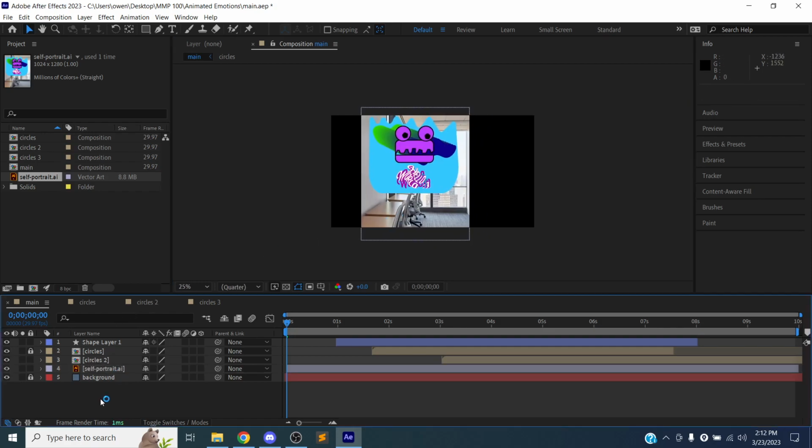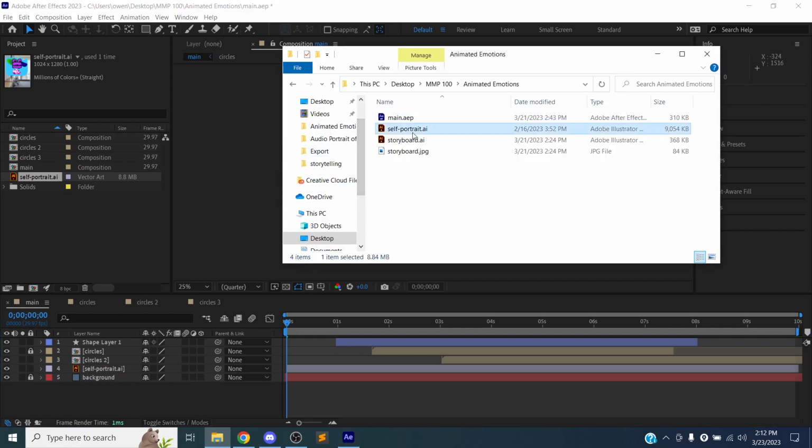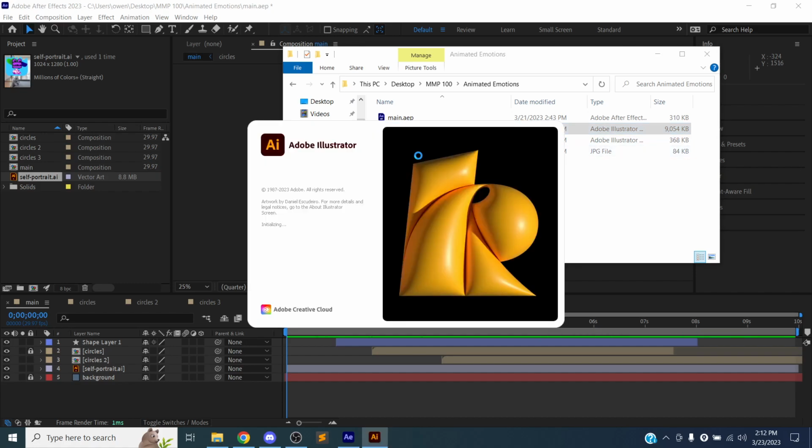But it's just an image, and it's still something that I can update. So, for example, if I open up the Illustrator file, so if I make changes to the original file, because it's an Illustrator file and not like an exported image where all the data is kind of set, I can actually make changes to the Illustrator file, and then when I come back to After Effects, we'll see those changes updated in After Effects.